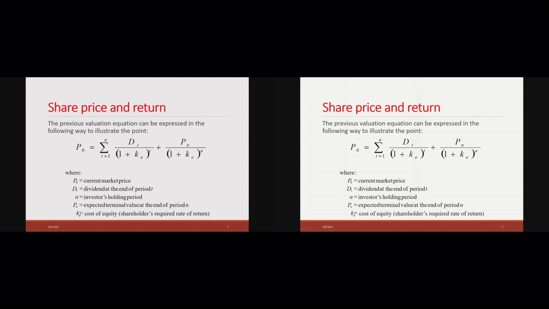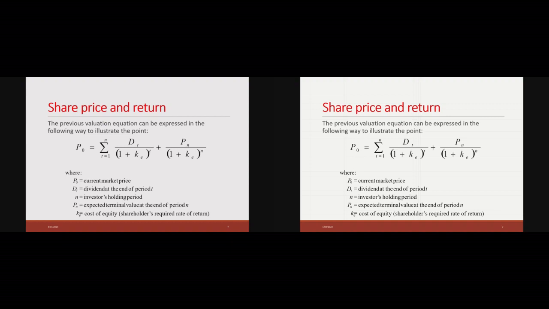Okay, this is the more general form. Well, now the problem will be the PN. So the price at different time points will be different. If you sell the equity 1 year later, it may be $12, but 2 years later, that price can be $24, right? So if we sell this equity in the market at different time points, will that influence our equity price now?